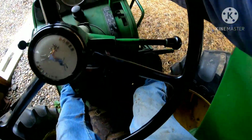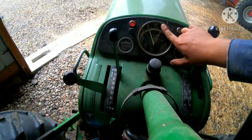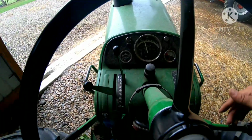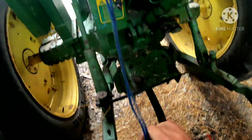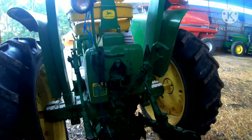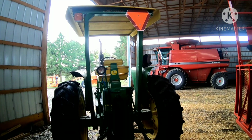Clutch, brakes, and park. That light there is because the alternator isn't charging. It goes off when it starts charging. Well, one nice thing we did do is we made a rope just out of baler twine, and we hooked it to the hitch pin, so that way you can unhook wagons from the seat without getting off, because this tractor gets used a lot for moving wagons around. Basically because it's a tricycle and you can get into tighter places.